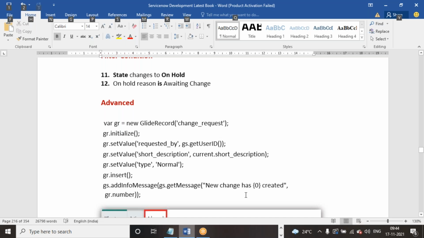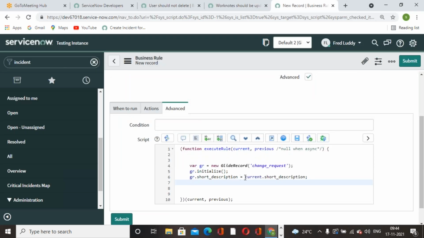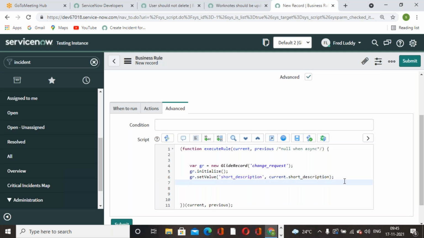Okay, so if you write a set method, you can do it like this. See, gr.setValue method, and here we have to pass the field name: short description, current short description.